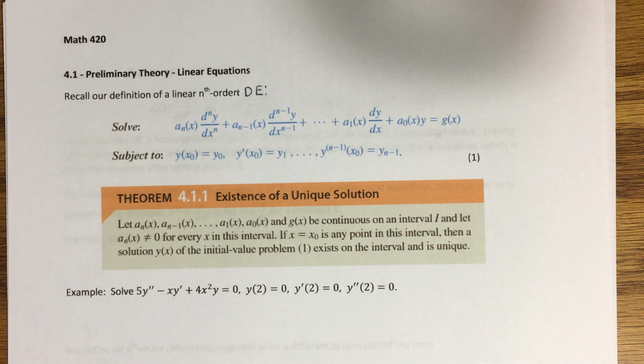I'm going to add to my disclaimer here that you will benefit a huge amount if you have had linear algebra already as we go through this section. Even though linear algebra is not a prerequisite for this course, it is all over the place in this specific section. We're going to talk about linear combinations. We're going to talk about determinants. We're going to talk about linear independence and linear dependence. And we're going to talk about linear operators, all in this one section. Those are all linear algebra topics.